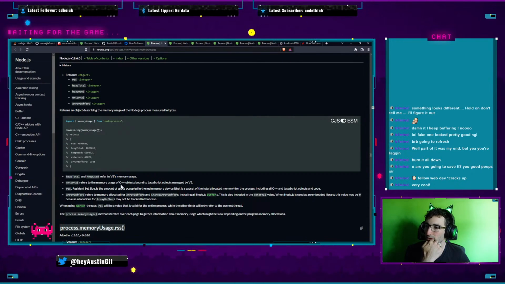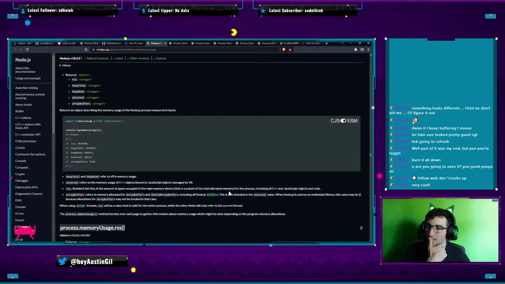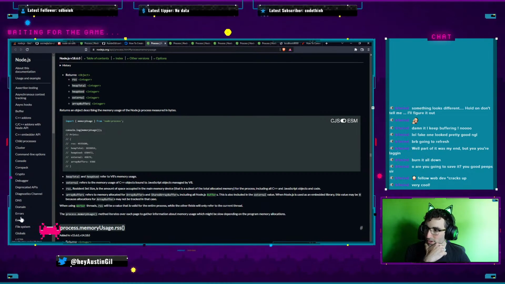External refers to the memory usage of C++ objects bound to JavaScript objects managed by V8. Resident set size, the amount of space occupied in the main memory device. That is a subset of the total allocated memory for the process, including all of that. Array buffers refers to memory allocated for array buffers and shared array buffers, including node buffers, also included in the external value.